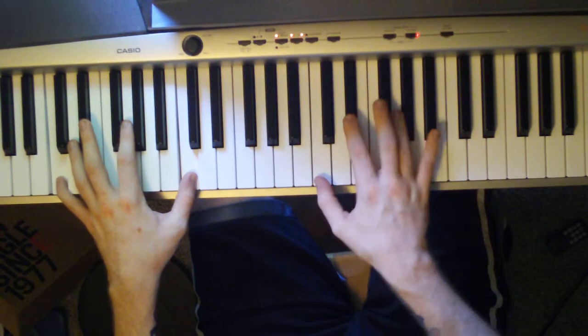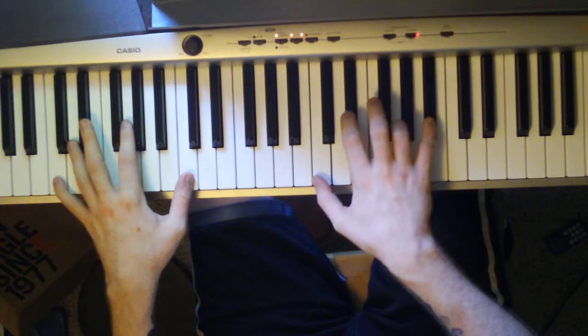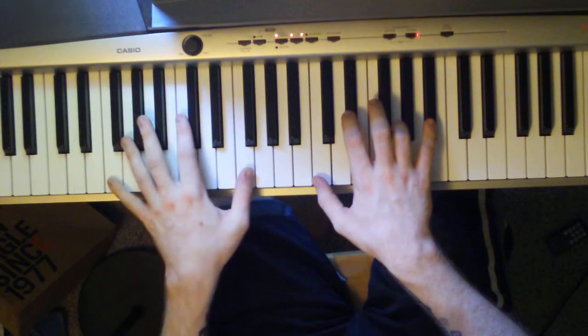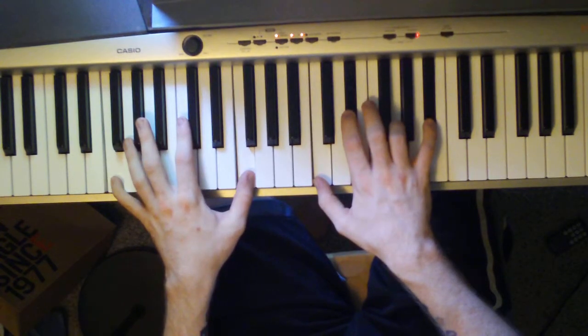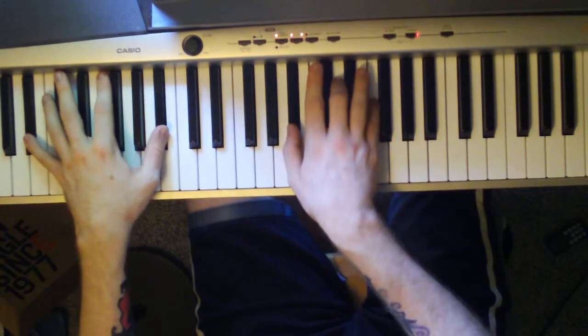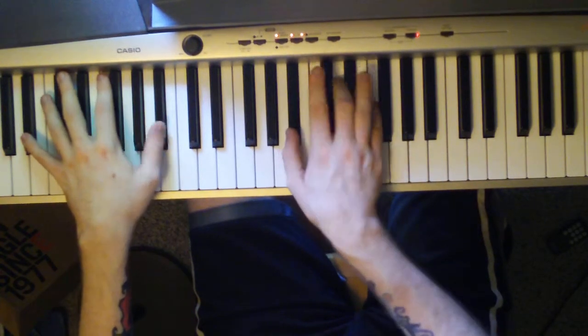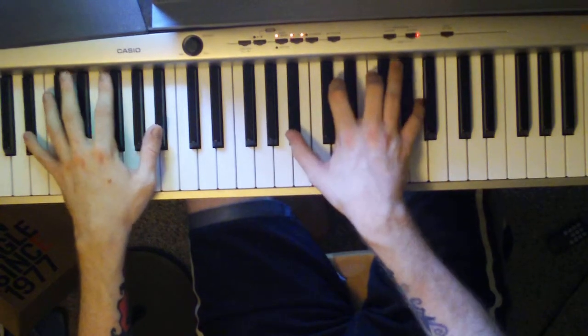For the transitional chord, hit the same thing in your right hand, but add this B flat, and then in the left hand, play an F octave. So it sounds like this. Swept away in a brainstorm. Chapters missing.